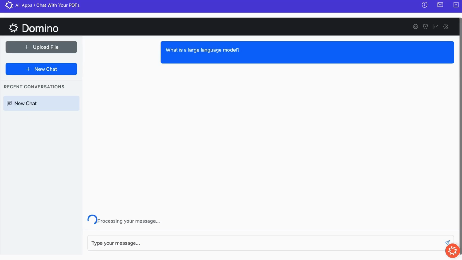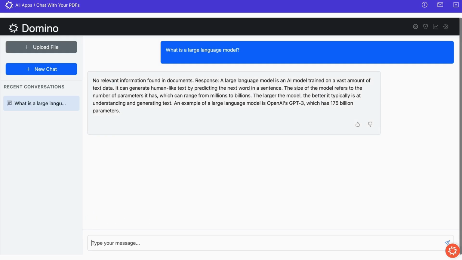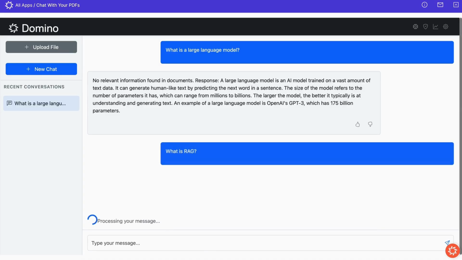What I have up on the screen is a lightweight UI that we've built to demonstrate document search using RAG. There's a lot of features here that are not relevant to an end user. We've added them to demonstrate how changes to the various configurations impact the quality of results.